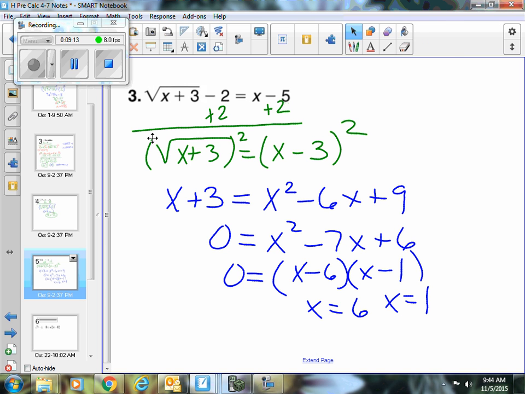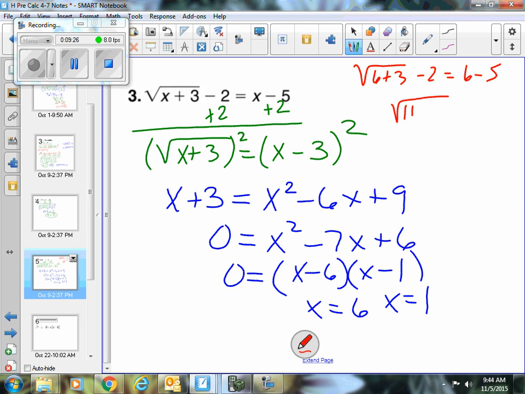Again, go ahead and plug those back into the original equation. You're actually substituting in a 6, substituting in a 1, back in the original, and seeing if you get a statement that makes sense for each of them. So try it with the 6 and try it with the 1 and see if it makes sense. Check your answers, pause the video, check, and then see what you think.